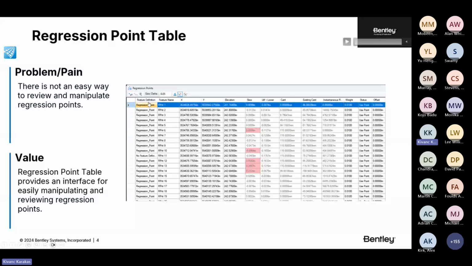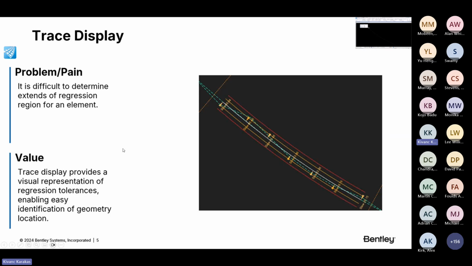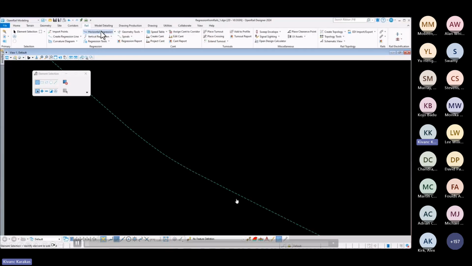So if you created a line over these points, it will also show this. So this is the first nav tool that we have. Another nav thing that directly came from your feedback and it's coming from MX is trace display. And this is one of my favorite nav things in the nav software. So the trace display is, if I can start the video, yeah.